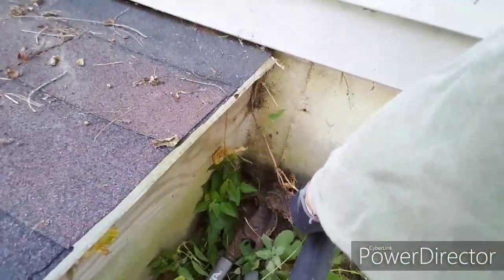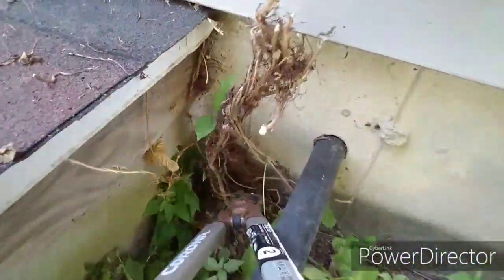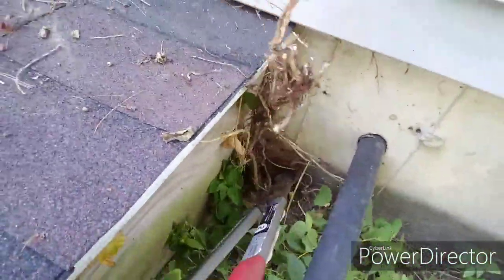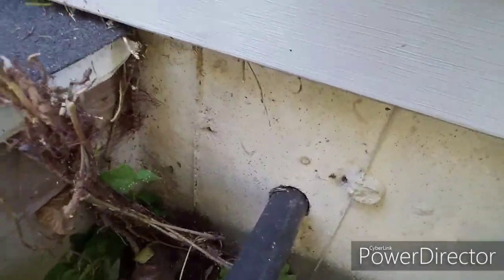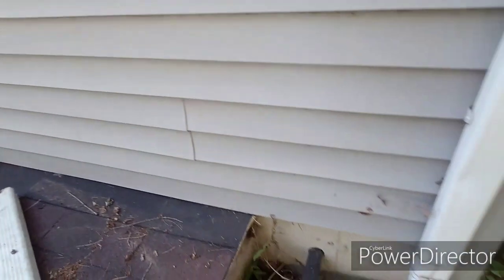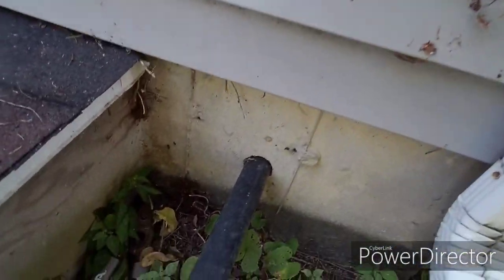I'm hoping you guys can see this. Oh, wow. So there's a big section of it that goes down by the foundation. And we're gonna try and cut that baby off. There we go. All right. So that is huge, guys. Yeah, that's huge. And then we're just gonna pull these other ones out. All right, see how much better that looks?